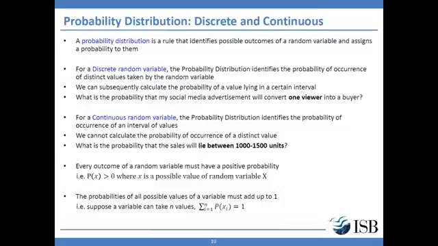Whereas for a continuous random variable, the probability distribution by default identifies only the probability of occurrence of a given interval of values. As we learnt, a continuous random variable can take infinitely many values, right? So we can never calculate the probability that a continuous random variable will take a specific value. For example, what is the chance that you will wake up at exactly 6 hours, 32 minutes and 44 seconds in the morning tomorrow? A continuous distribution is a function that gives us the intervals of values of x in one column together with the corresponding probability that small x will lie in the given interval.